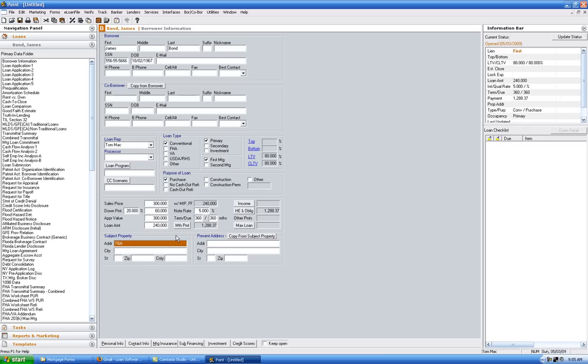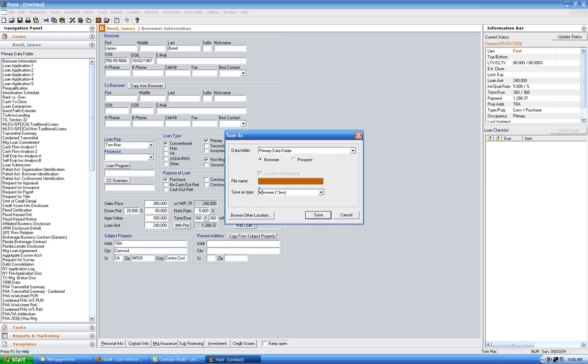So let's say you have a subject property to be announced, and that's somewhere in California. Let's say it's in Concord. Notice as I put in the zip code, it automatically finished populating the rest of the information. And now we can save this as James Bond.